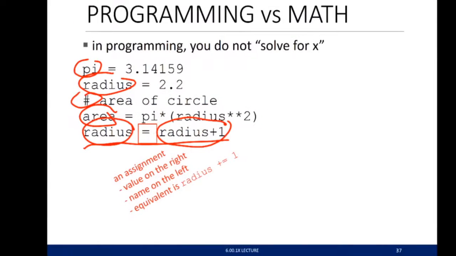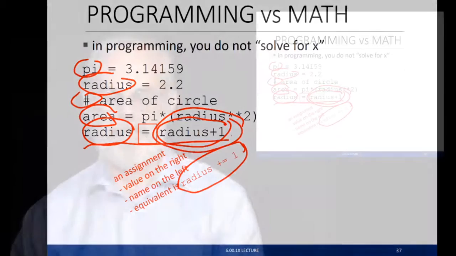Again, I just want to repeat what we said because it's important. An assignment statement says, find the value on the right-hand side of the expression, take the name on the left, and assign that name that value. One last thing, we're going to see a lot of shorthand here. That expression, adding 1 to something, it's something we're going to do a lot. It's called incrementing. And so there's a shorthand, which is you could write this instead as just plus equals. And that is simply short for saying radius plus equals 1 is radius equals radius incremented by 1.